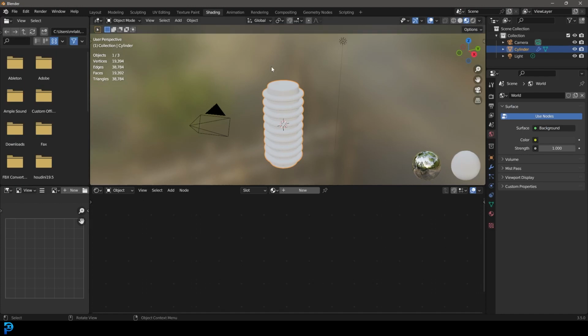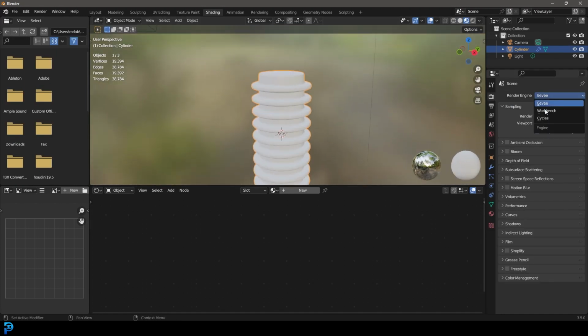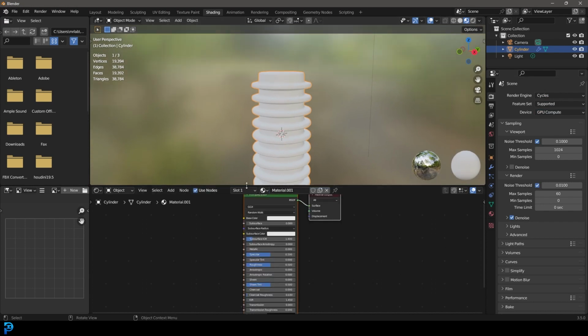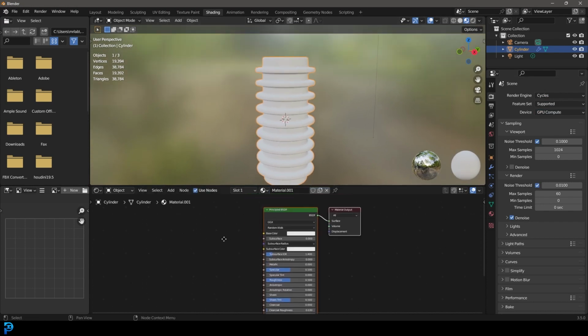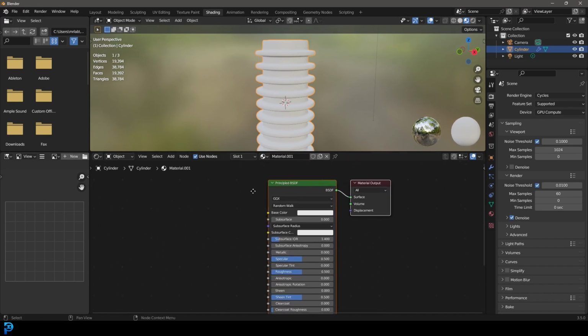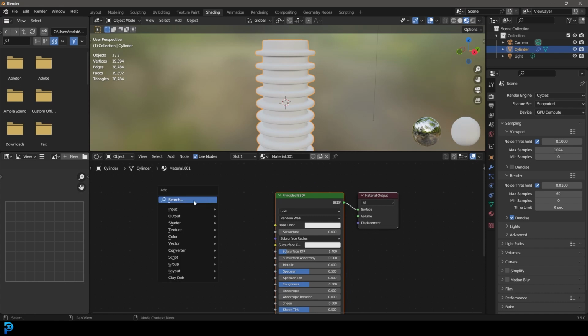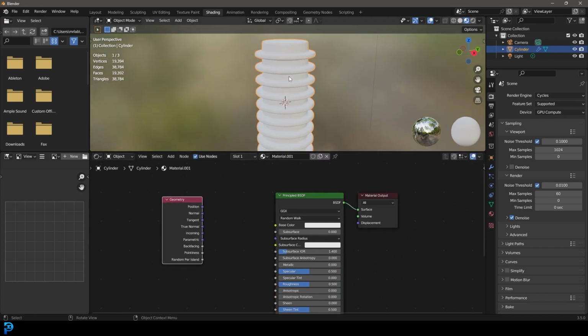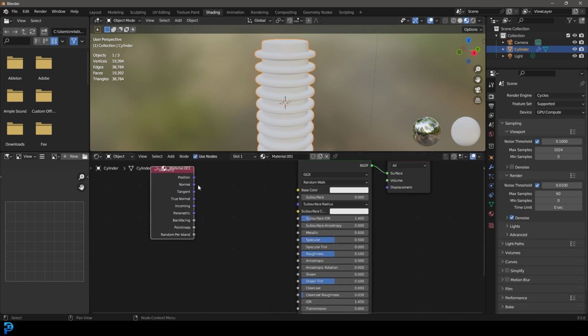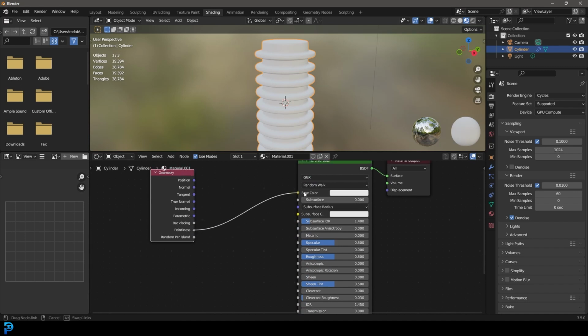Let's go into our shading workspace. I'm going to work in Cycles for this, and I'll enable my GPU. And let's create a material, and I'll quickly explain to you guys how the pointiness works. So here is a standard Principled shader, and here is just a basic material. What we're going to do is go Shift A, search, and get the geometry node, because we're taking advantage of the geometry of this object here. It has all sorts of cool things here, position, normal, tangent, stuff like that. But what we're going to be working on is the pointiness. Let's grab the pointiness, plug it into the base color here, like so.